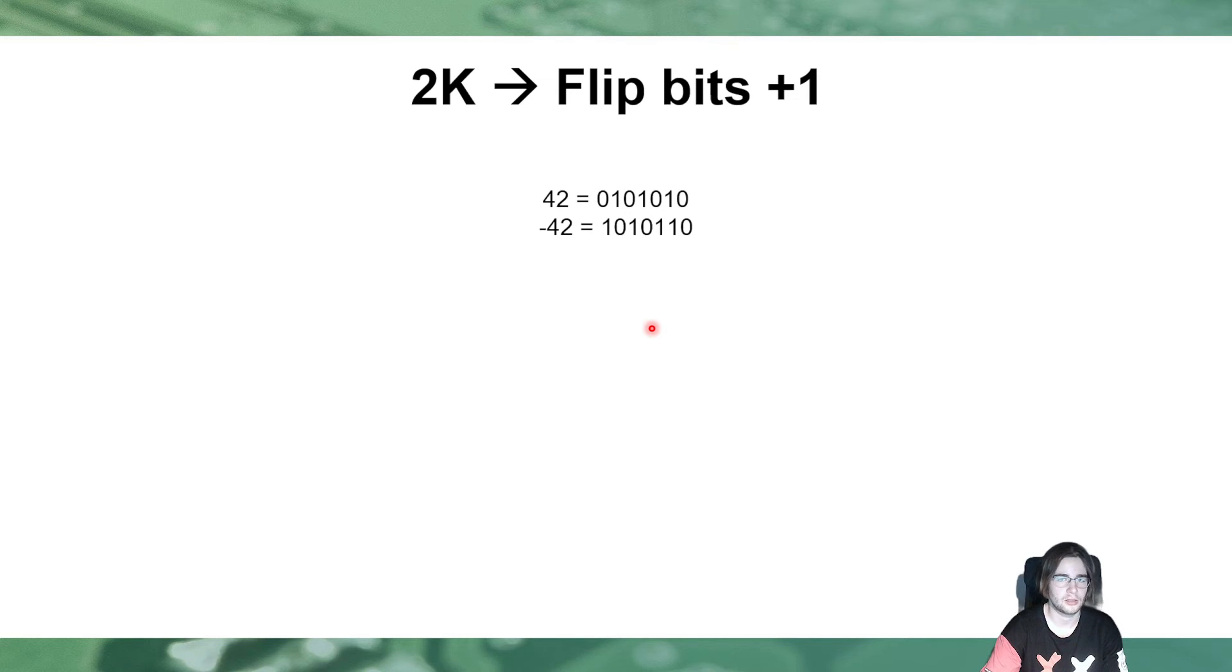That's the variant that's mostly used. What we do is, we flip the bits, and add 1, because like that, we actually can calculate like normal. So, 42 minus 2, in this case, finally is minus 44, we can calculate like normal, and also, we don't have a double 0, we don't have 2 times 0, in our numbers, which is nice, because we do not waste anything. And it just works in a sense. That's the nice part about 2K numbers, and how computers display negative numbers.